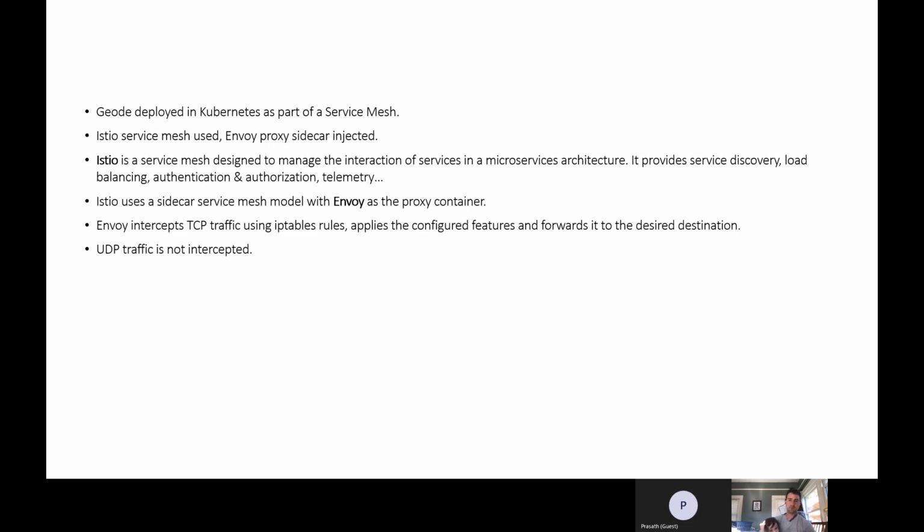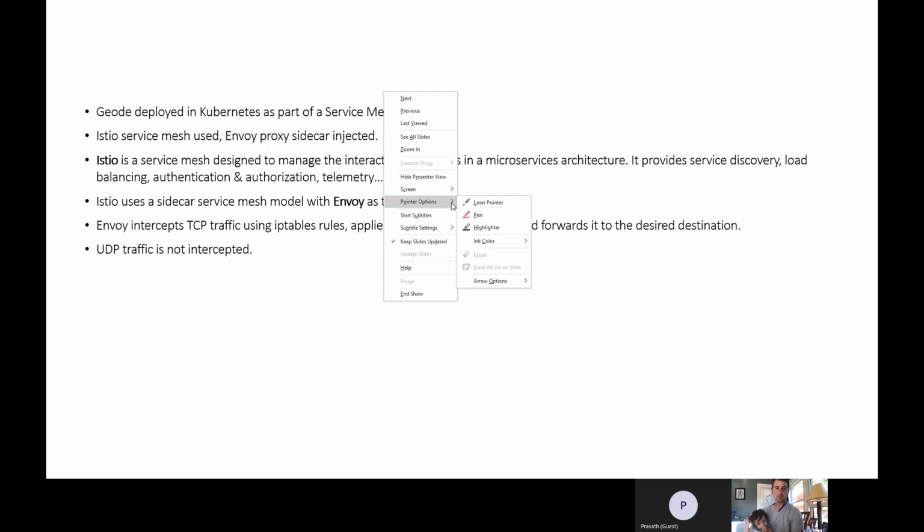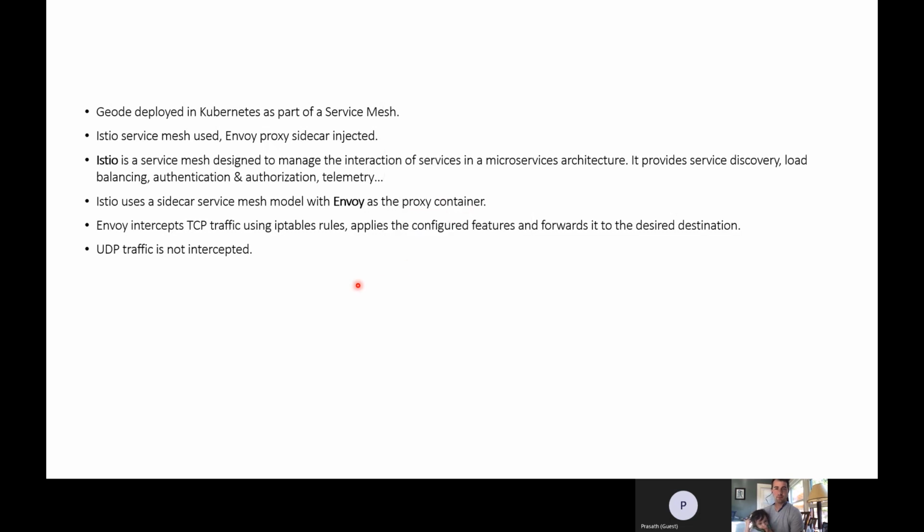Now, the interesting stuff here is that if you have an Envoy sidecar container deployed as part of your pod, that Envoy sidecar will be intercepting all TCP traffic using IP table rules. So all TCP traffic will be intercepted and proxied by this Envoy container, but the UDP traffic is left untouched.